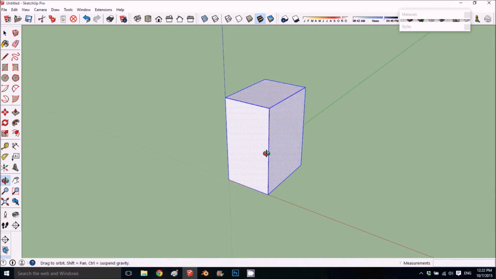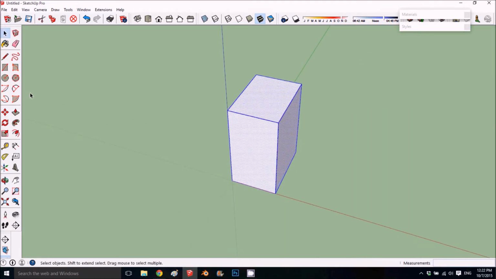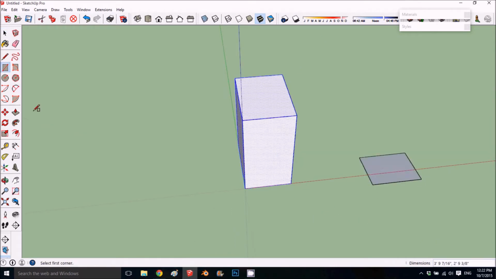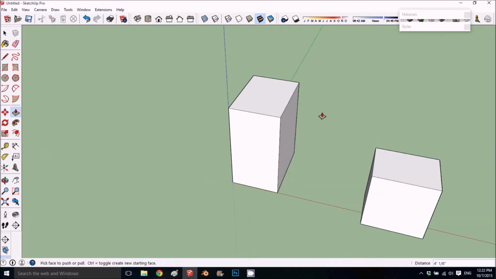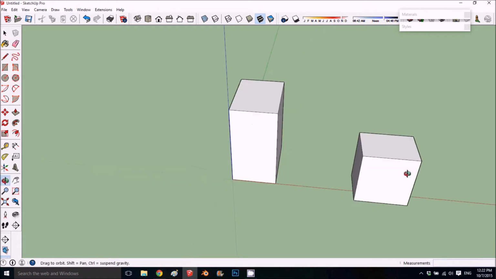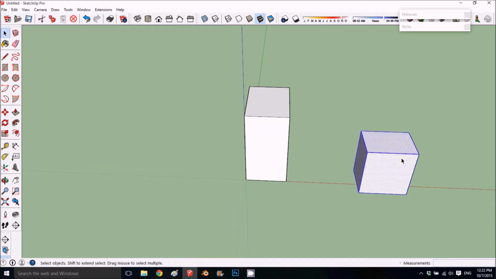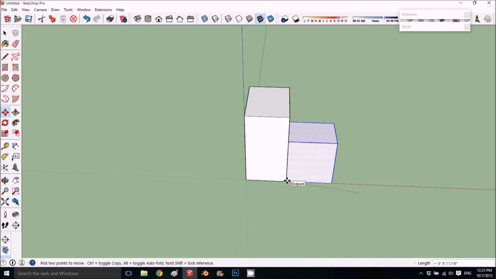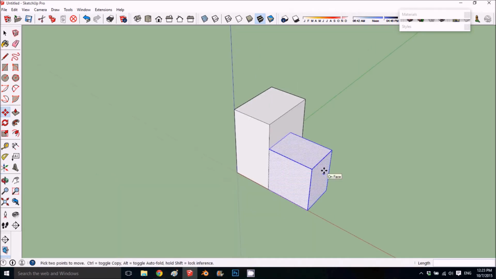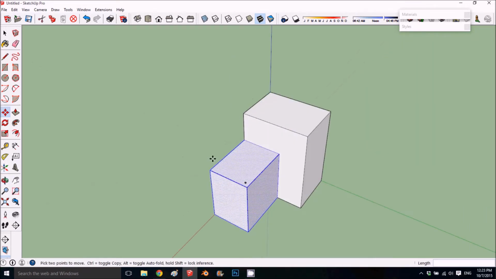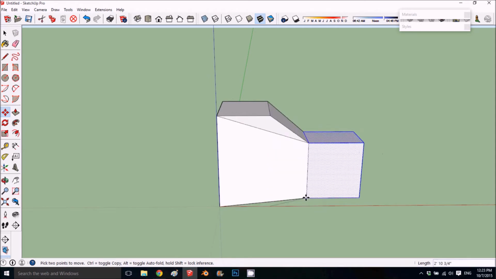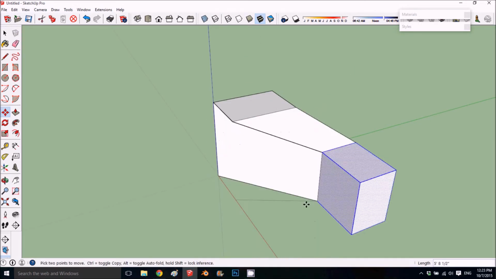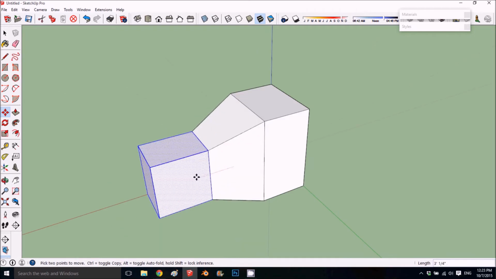Let's say I have this box and I have another box right here, and now I want to move this box, the box on the right. I'll triple click and I want to move it closer, touching the box on the left. If I just take it and put it here, once I attach those two, now it's attached. I can't separate them. If I try to separate them, they stick together. So now I have one piece.